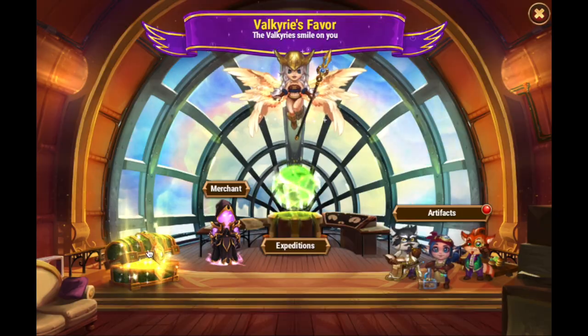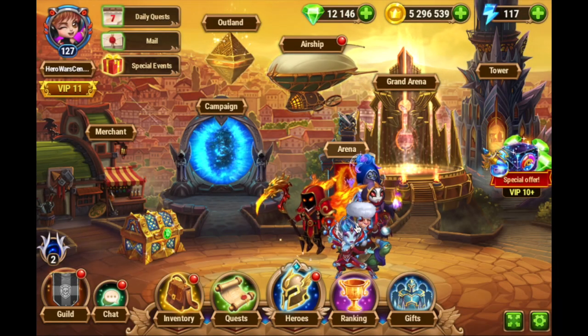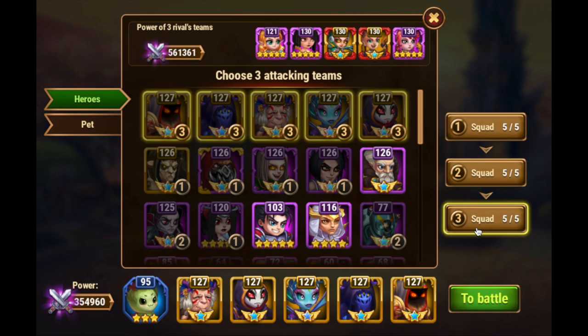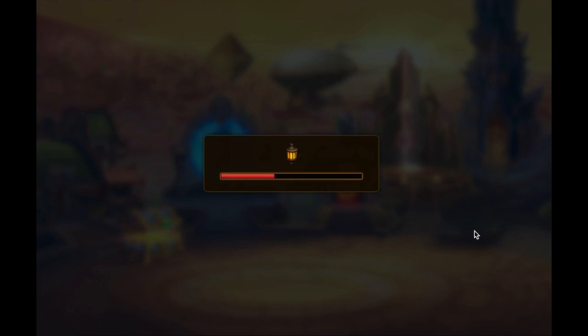Check and see if I can level up Martha anymore. I cannot. See if I've got 10 keys left. I don't. So I check my Grand Arena. So here we go, I've got another Grand Arena fight available. I choose someone randomly and I go up against them.